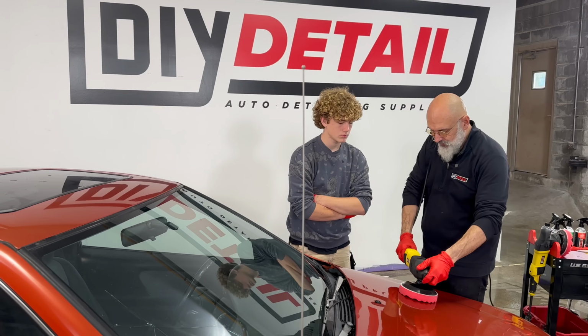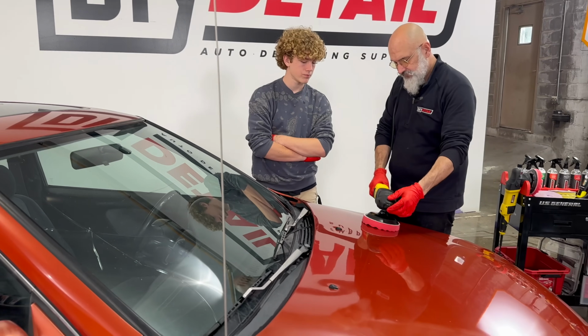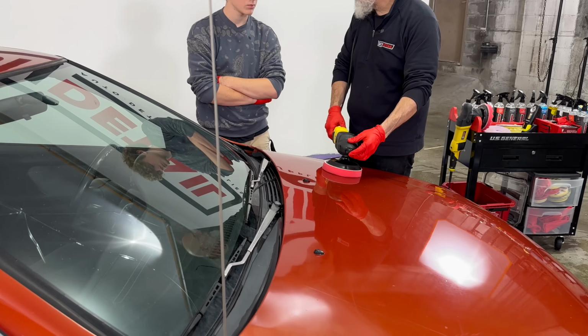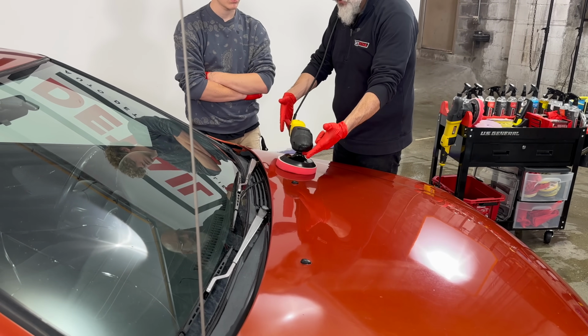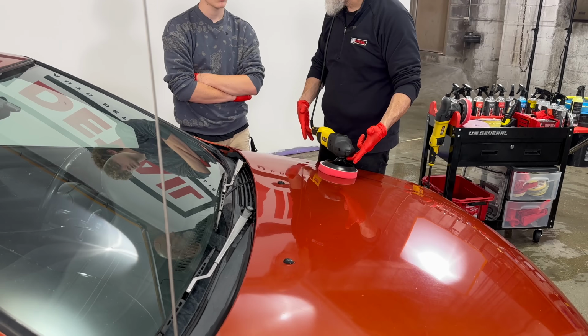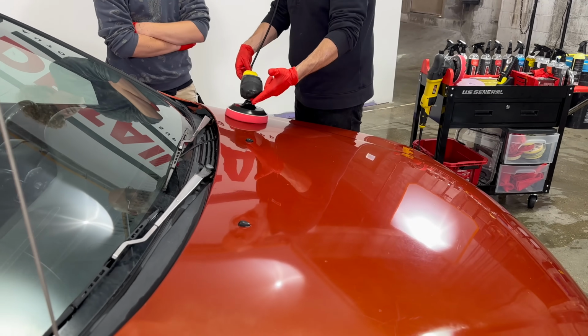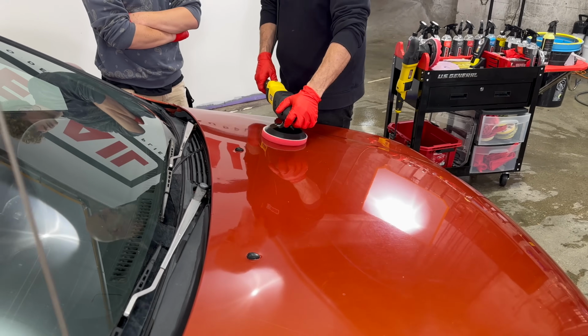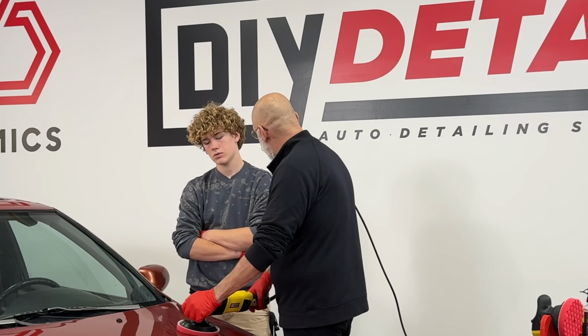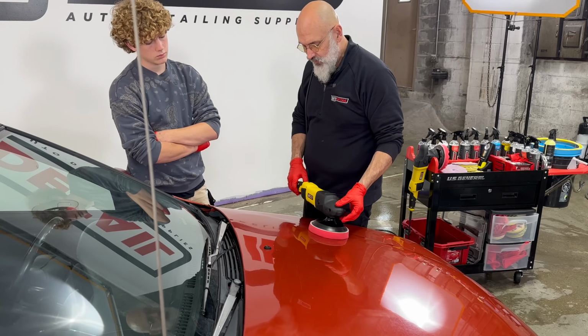So I'll give you an example. Speed 1, lock the trigger. Now I got 1 finger here, 1 finger there. That's all I need, and I can guide it anywhere I need to. Now, if I try to be aggressive with it, it's hard to stay in one place with it.